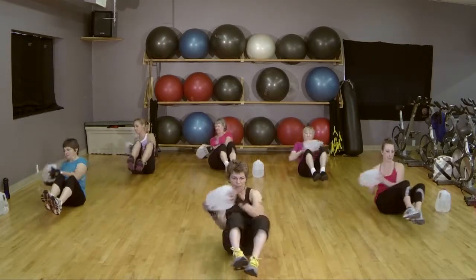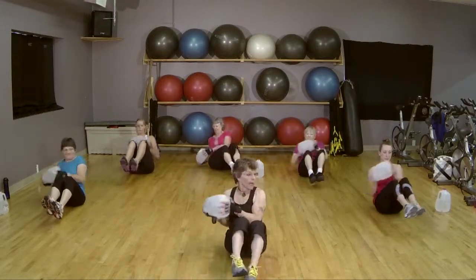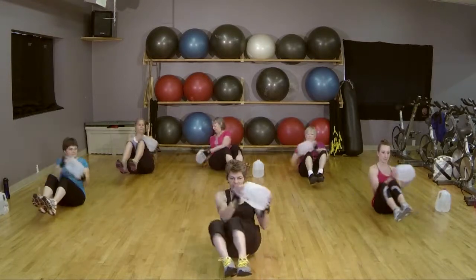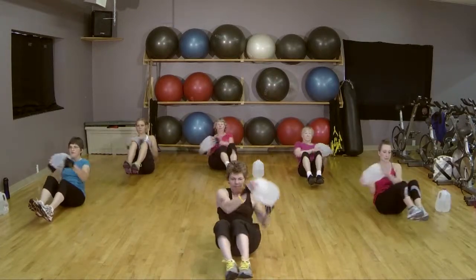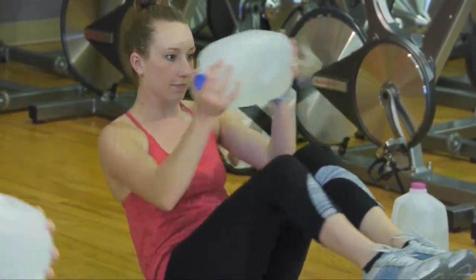You want to do this on a soft carpet, because if you're on a hard floor like this and you've got a bony butt, you really will feel it. Okay, and five. Just rotate it. Six. Those legs will automatically turn, so I want you looking straight ahead, just like we are. And one, bring it back. Two, you're going to really feel those obliques now. There you go. Whew.